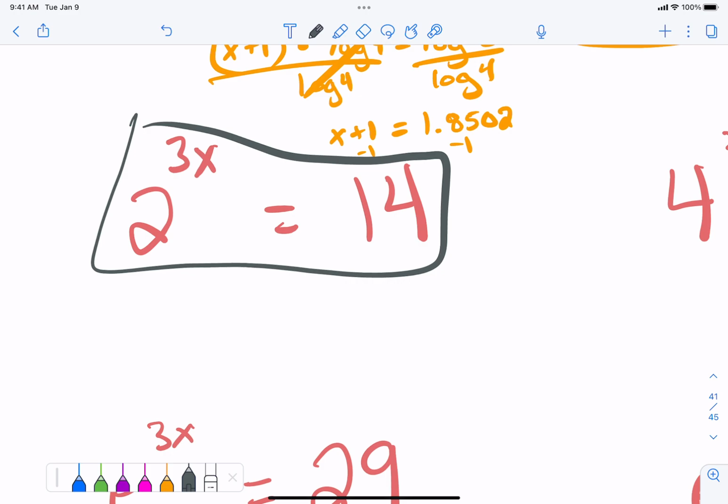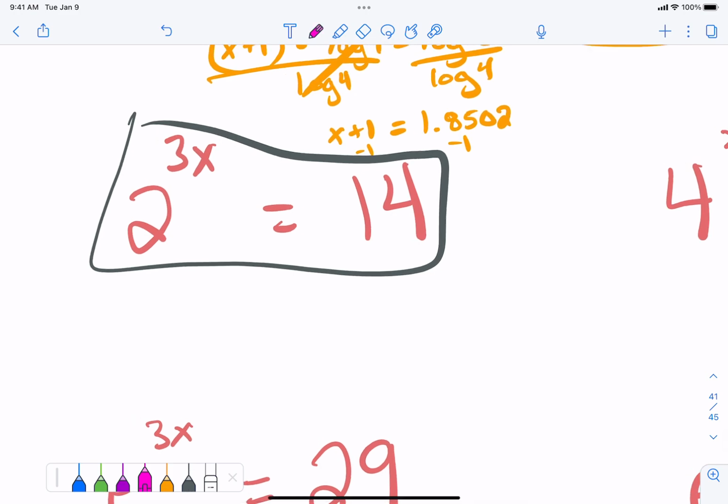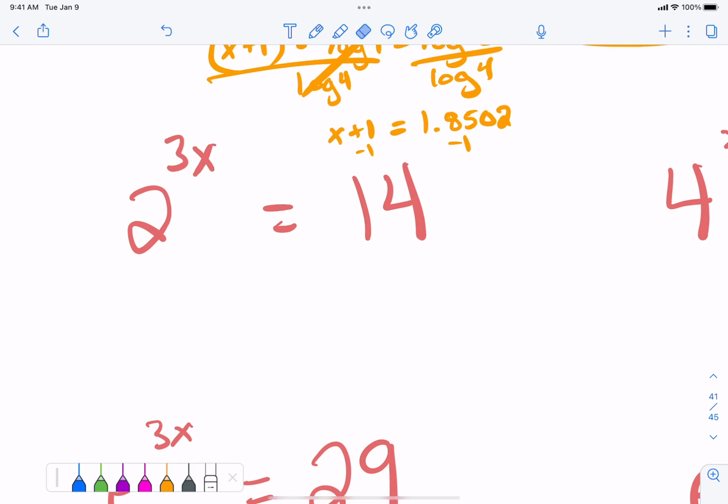Log of 14. All right, I'm going to run through the answer of this one real quick. I'm going to go off of Toby. Toby was like, can I make this 2 to the 4th power? What is 2 to the 4th power? 16. So I go 2 to the 3rd power. Nope, that's 8. Nothing gives me 14, so you have to log. You can't give up and not try anymore.